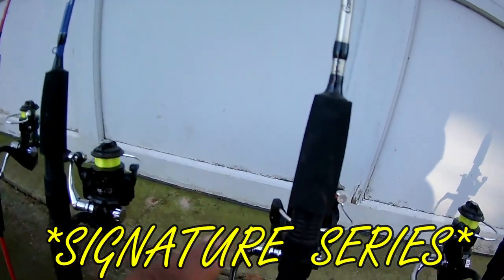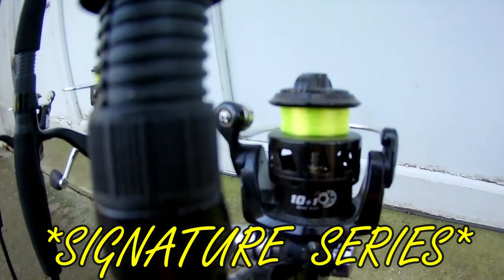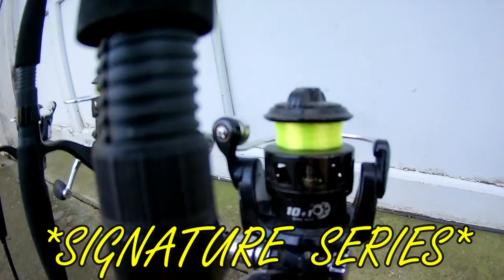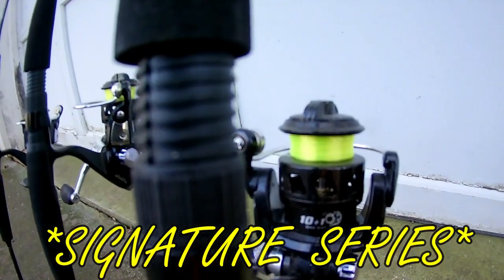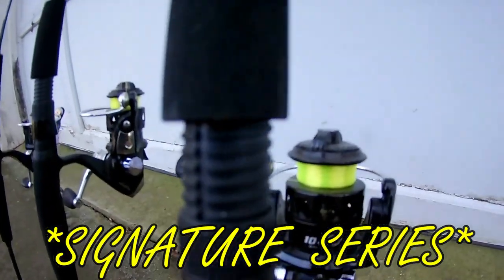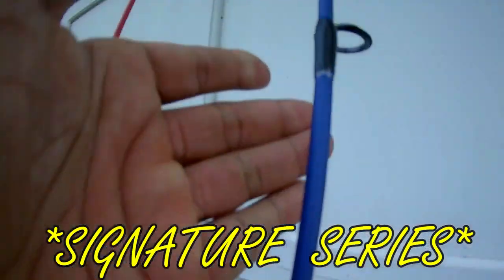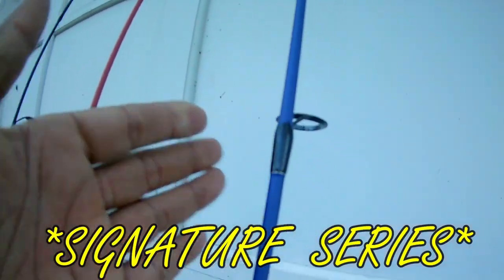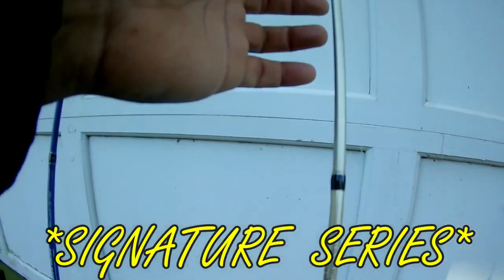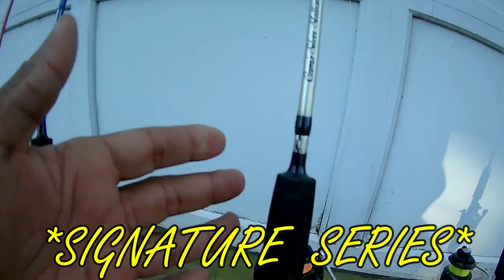Matter of fact, why don't you guys go look in your trunk or your closet or your garage? Check and see how many ball bearings you have in your reel. Mine is 11. This reel is ultra smooth. They have titanium guts in it. The rod is carbon fiber. And listen, the guides are titanium, and they're ceramic coated on the inside, so that line just slides right off of there, and it gives you a better cast.